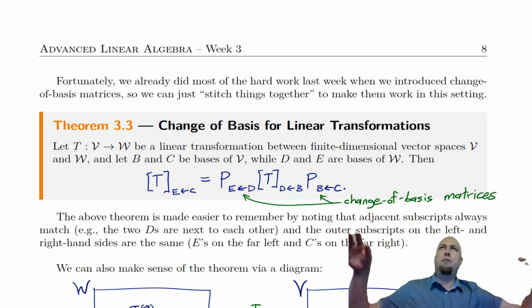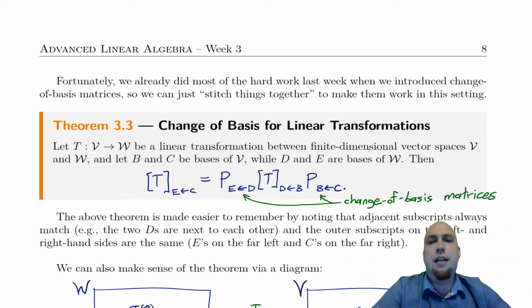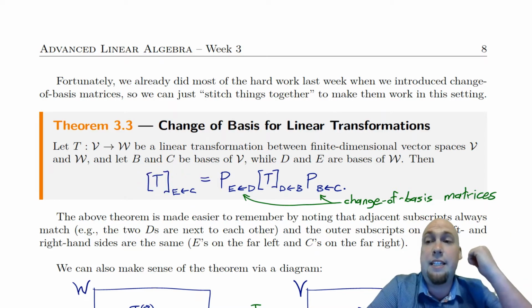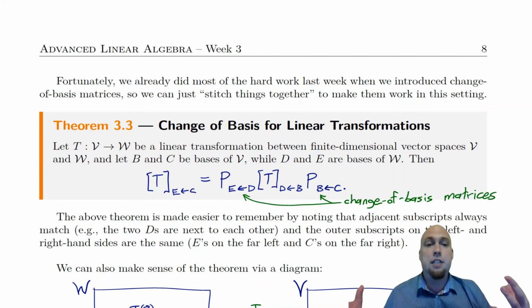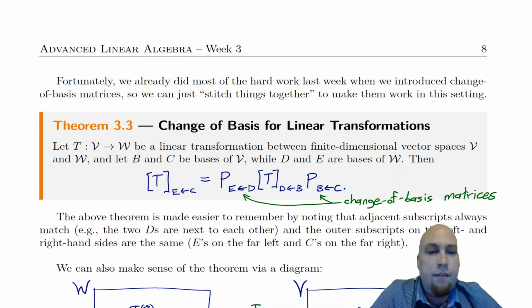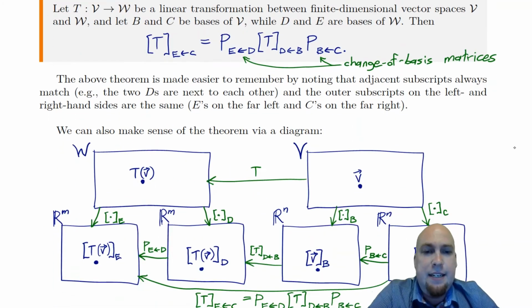If you trace all of that through, what you've done is you've transformed basis C into E and applied T. And that's exactly what the standard matrix on the left does. So of course they're the same. We'll go through a proper proof as well. And maybe let's just write everything that I just said there in a diagram.